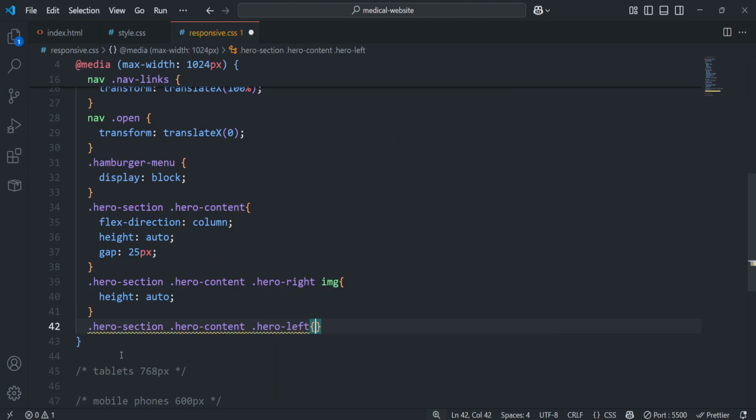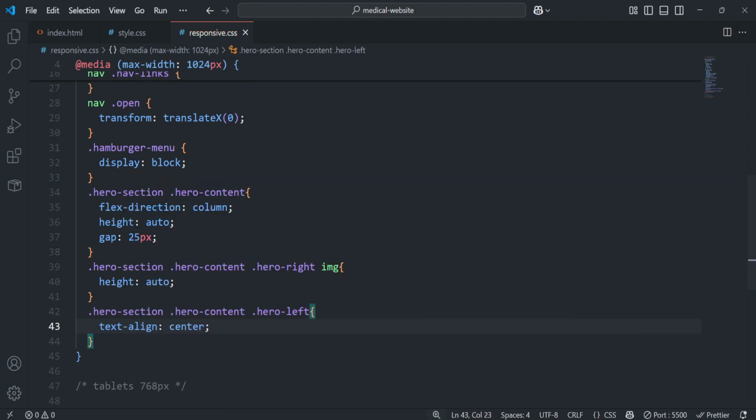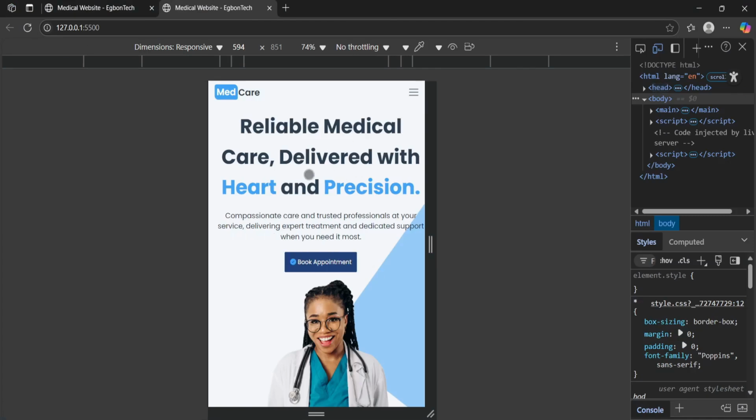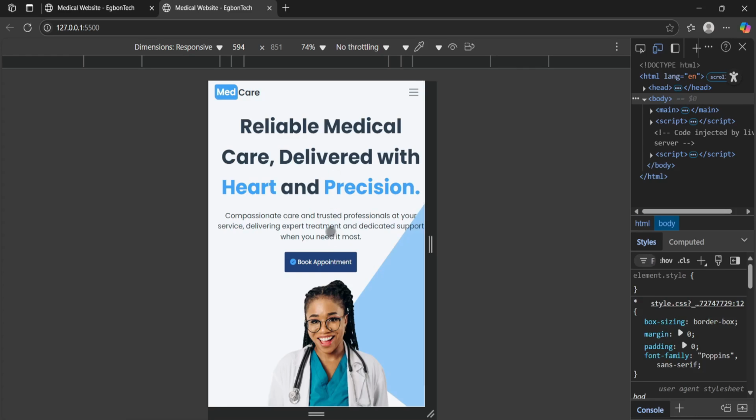left. First of all, I'm going to give this a text-align of center. I'll save that. And that's going to ensure that the items are actually at the center. They are not at the left hand side. Okay. For large screen devices, it's okay for them to be at the left hand side. Okay. Because we want them to maintain this line right here. But for small screen devices, we want them to be at the absolute center.